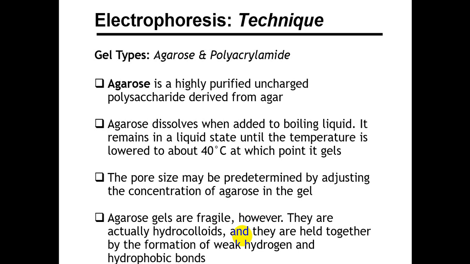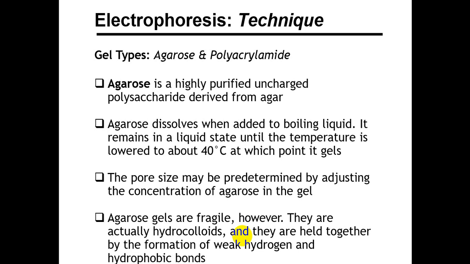We have two types of gel. We have the agarose gel, which is a highly purified uncharged polysaccharide derived from agar. Later you will know what agar is. Agar is like a starch. So that we cook. It's a powder we mix. In the video you saw the woman mixing a powder that she measured and put in, and used water to mix it and placed it in a microwave, cooked it. Afterwards she made it cool. After the cooling, lowering the temperature, it became hard. Then she placed it on a gel slab and put it in the electrophoresis setup.